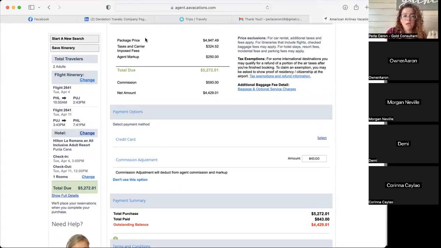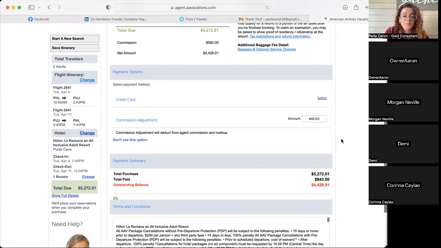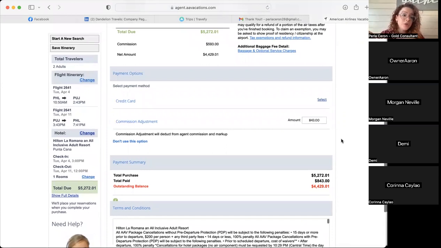Okay. So if this was your own trip, now you, rather than waiting for your commission, you can just use your commission for your trip, right? So it's another feature. Or maybe if you wanted to do this for a client, I don't know why you would want to do this for a client, but if you wanted to do this for a client, you could apply your commission for their trip. Or maybe this is just like a longtime client and you wanted to thank them, right? So you could always then just do that as well. That's another feature. So I think that's pretty cool too.